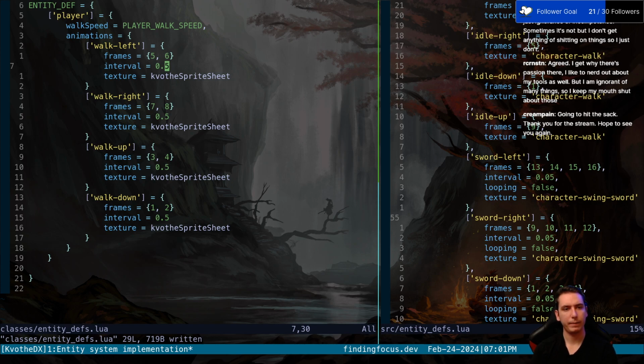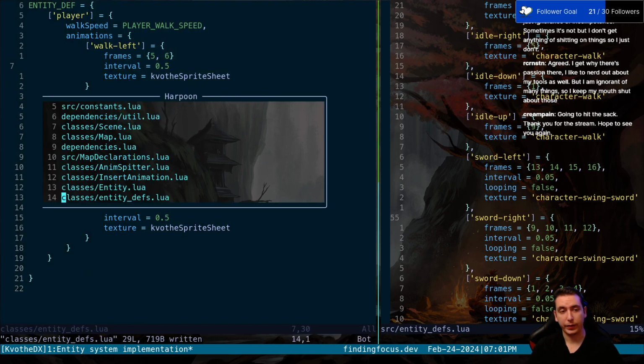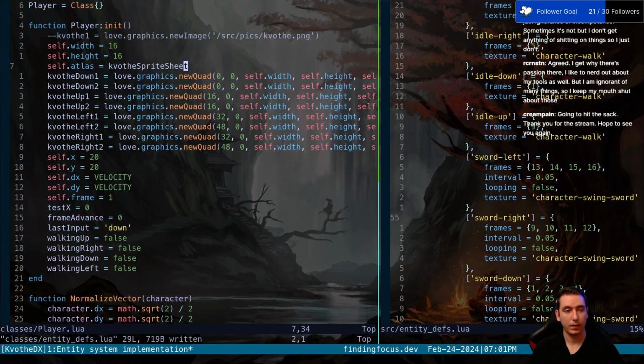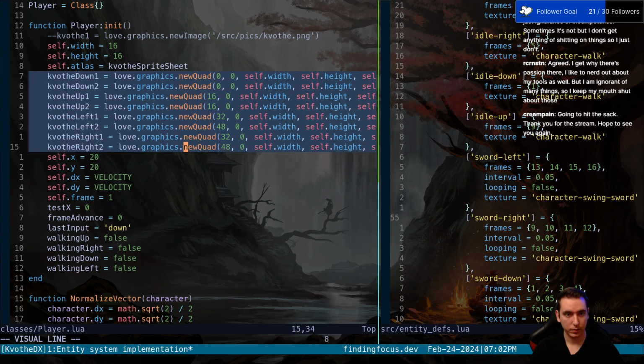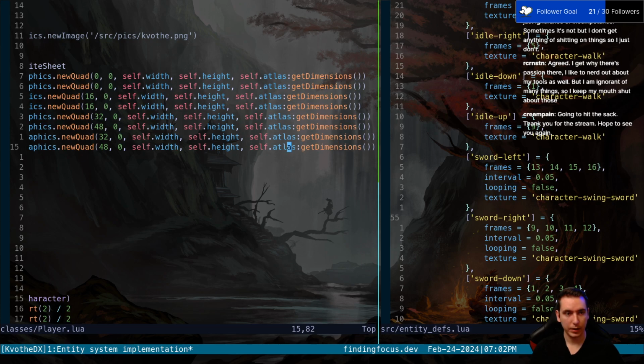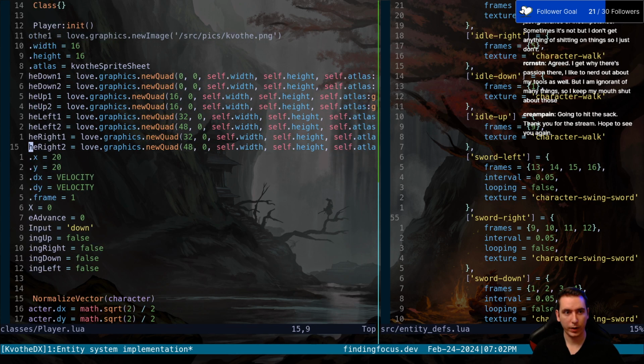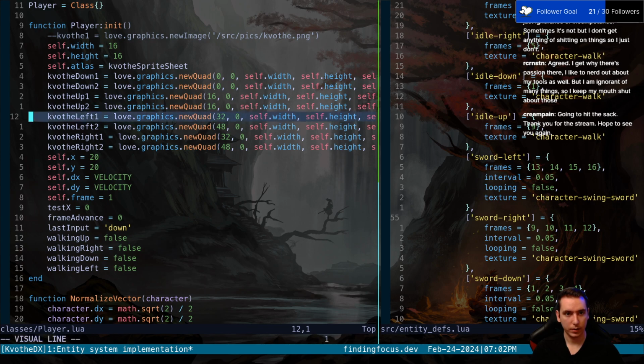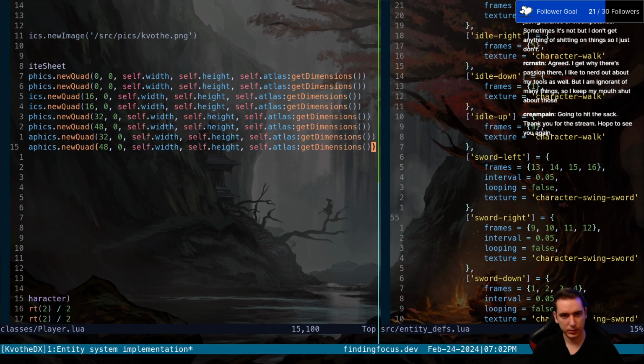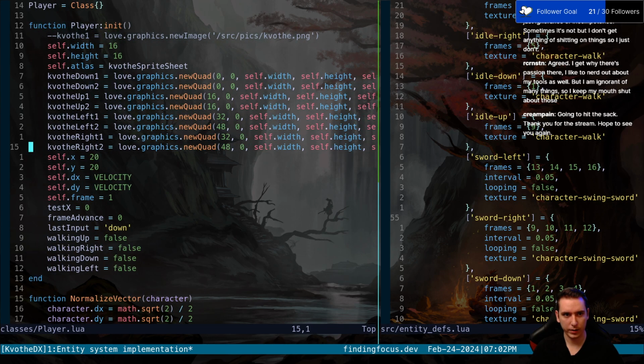If we take a look at our player class, see how we manually assign these quads for our atlas, and then the left and right is the same quad. It's silly that we did this. We gave ourselves two quads with different names that are the same thing.